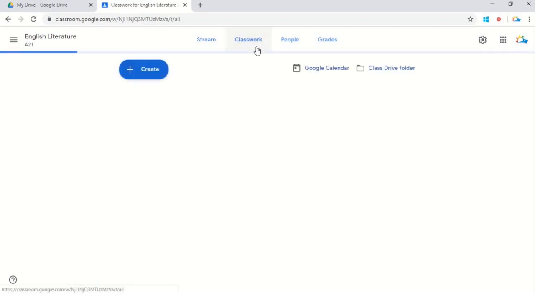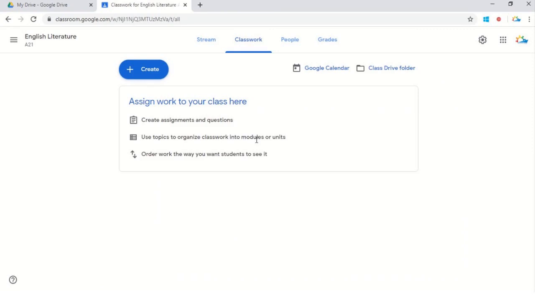Now when you go to the second section which is called classwork, this is actually the basics or the main section that we have within this Google Classroom. You can create assignments, post questions. You can use topics to organize a classwork into modules or units that you normally do within your live lectures. And the third part is you can reorganize your work if you have listed down a couple of different topics or different assignments. Here you can also see that your classwork is directly related to your Google Drive. So you have a direct Google Drive link as well. So you can save your documents, you can upload your documents from Google Drive.